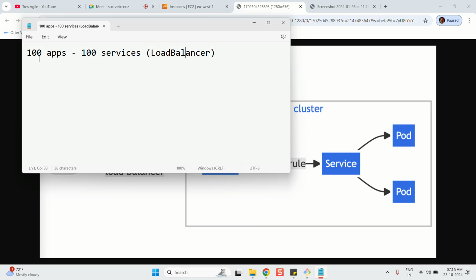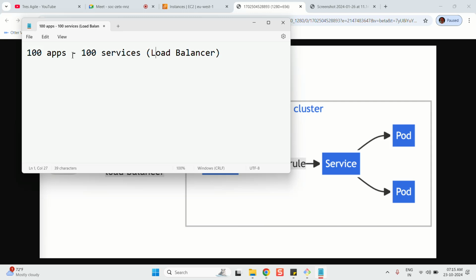So this I got. Based on application count, the service count will also increase. If you are using node port service type, you don't need to bother about anything here because you'll be creating a service with node port. Some random port will be assigned. You will be accessing that. There is no issue with that. All you have to do is remember the ports, or just make note of the ports. There is no issue here.